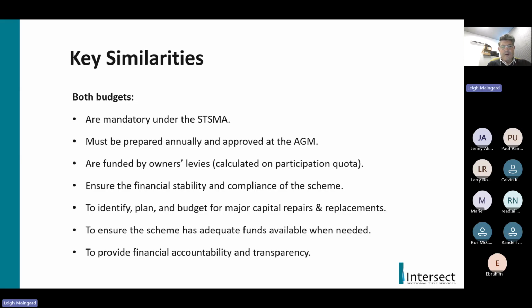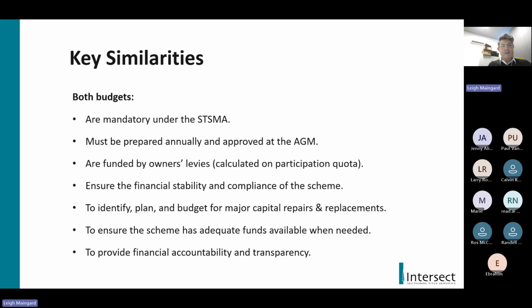So just going a little bit sidetracked here, participation quota is only calculated on the section or the unit or the livable area. You do get sections that storerooms can be sections, parking bays can be sections. But in that case, you might find that the rate per square meter that's applied to those kinds of sections is different to the habitable section. But they're still based on the participation quota.